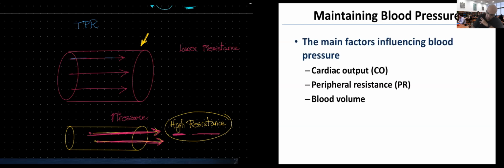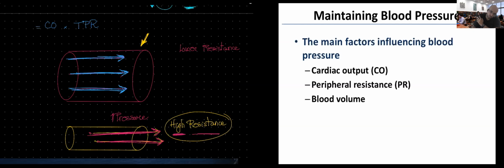How about the flow? Is it important to have flow or not? If I don't have any blood flow, would I have any blood pressure? If I don't have any blood flowing in the artery, would there be any pressure in the artery? No. So what would I consider as blood flow? We decided that we're going to consider here the flow of the blood that gets pumped out from the ventricle per minute, which is, in other words, the cardiac output.